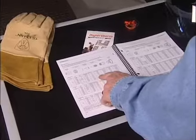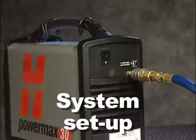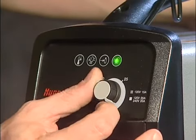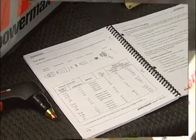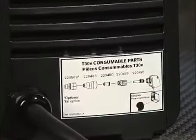the chance of injury. In this section, we will cover consumable installation, power and air connections, system controls, and indicators. If later you have any questions relating to the proper setup of the system, refer to the operator's manual, the quick setup card, or the decals on the power supply.